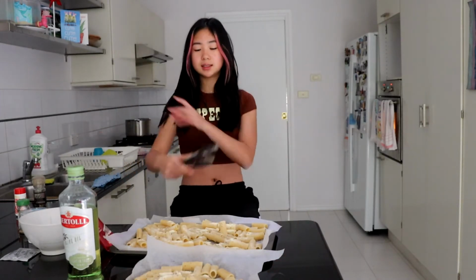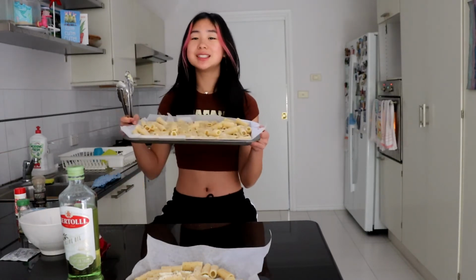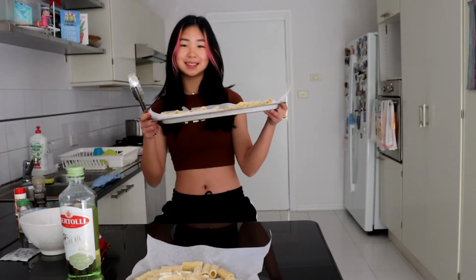Now I'm gonna give it a toss. So now it's all seasoned. We're gonna pop it into the oven at 400 degrees Fahrenheit for 20 to 25 minutes, or 205 degrees Celsius.